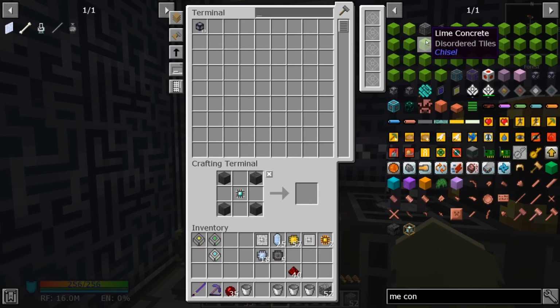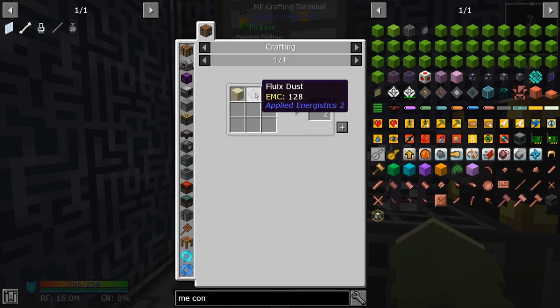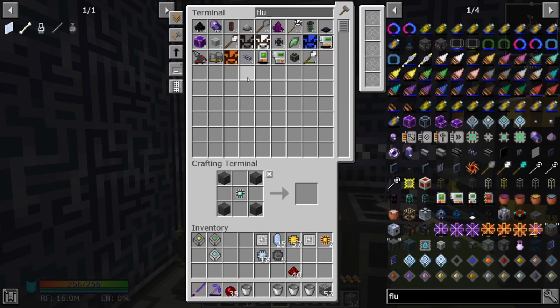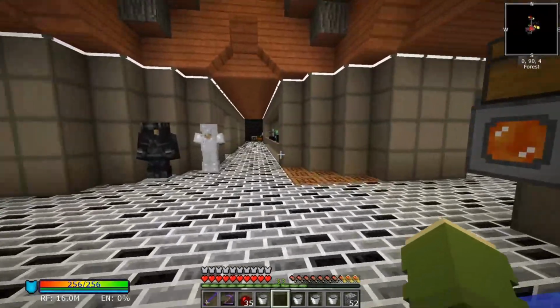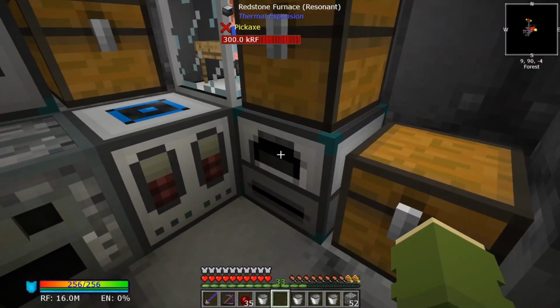Now we look for our ME controller. Fluix crystals. We need some fluix dust and some sand. Well, what do we have? Do we have any fluix dust? We do not. But we can easily make some, so I'm gonna go ahead and get this prepared. We'll get a whole bunch of other things set up.